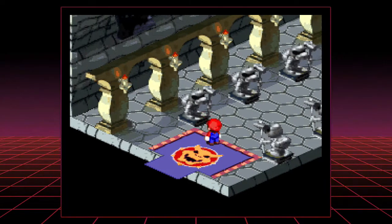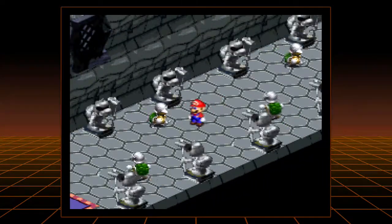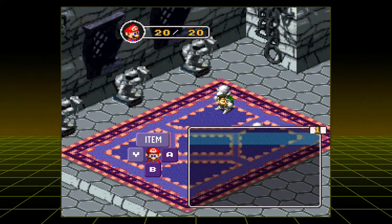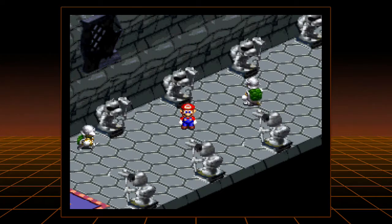Here we go. Yeah, this is like a Final Fantasy type thing. Turn-based. It was Squaresoft who did it, so it's not surprising. They can run. Looks like you can dodge enemies. Did you get to fight them? Yep. So you can dodge enemies. Item, attack, right. B button, attack. It's a bit weird how he attacks, they don't actually connect. So that's pretty much Mario RPG.